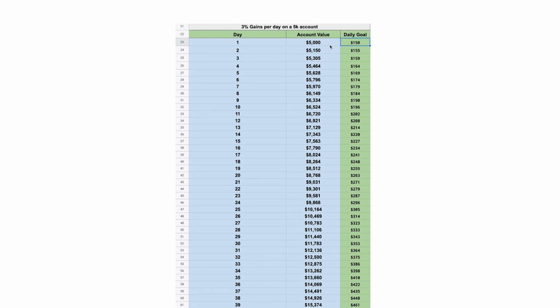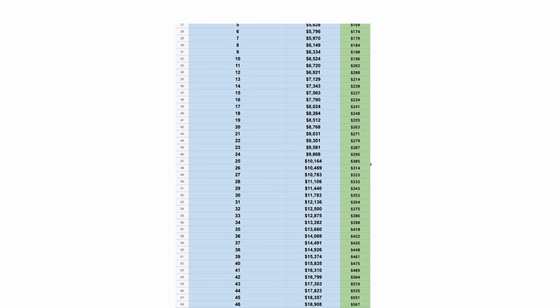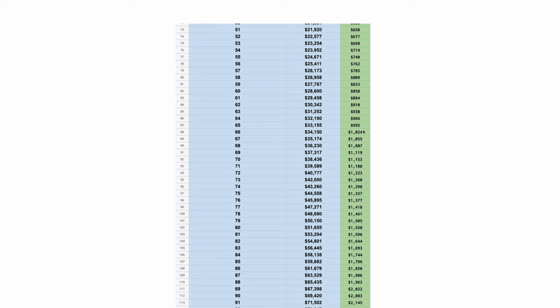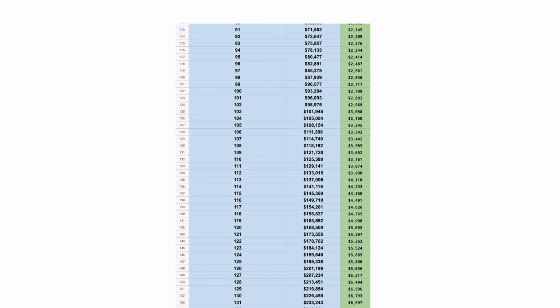So if you can just take, here's my daily goal, 3%, $150. Boom. Thank you very much. It's going to feel really small these first couple days, guys. But nobody would turn down this kind of money, okay? Because once you get up to 60 days in, so maybe 2.5, 3 months down the road, you're targeting $1,000 a day. Who do you know that wouldn't be happy making $1,000 a day? It's ridiculous.